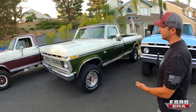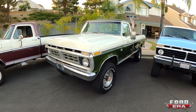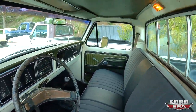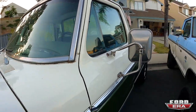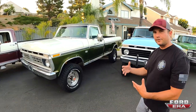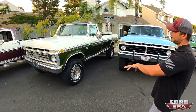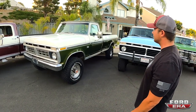Now we have a 1976 High Boy — the first year of factory disc brakes for these trucks. This one is optioned in Hatteras Green and Wimbledon White, a four-speed manual with power steering, optioned with the sliding rear window and smaller mirrors. It's a Ranger XLT package with a dressier interior. She's definitely seen quite a bit of life, got some bumps and bruises. It's actually running OBF-style eight-lug wheels from the '90s-era trucks, and it looks pretty good.